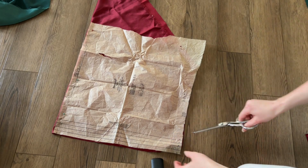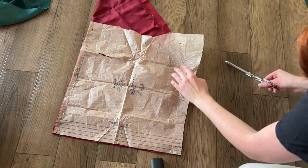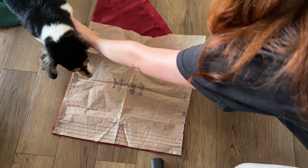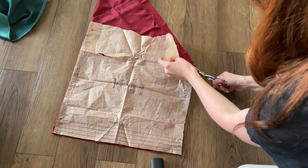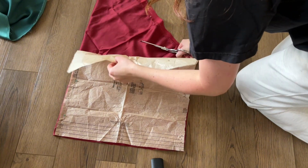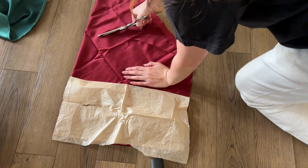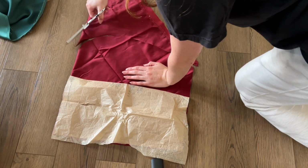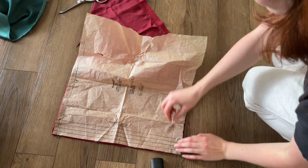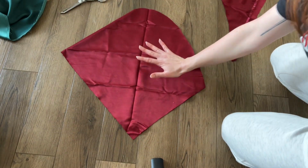This is the opening of the hood, and then I was cutting along the bottom, but as you can see, I don't really quite have enough. So I'm just going to go as far as I can, and instead of making this a square, I'm just going to cut from right here, and I'm going to my own shape. And instead of making it a square up here, I'm actually going to round it. That's also a trick to not have your hoods be kind of pointy in the back. This helps it be round in the back. So again, I'm going to take my red piece and use this as my pattern for the green side, but that is what the hood looks like.